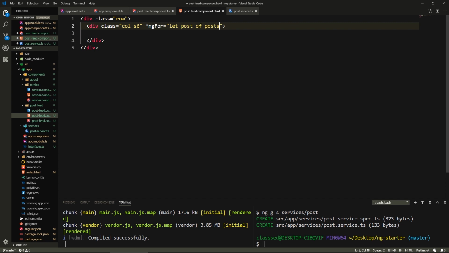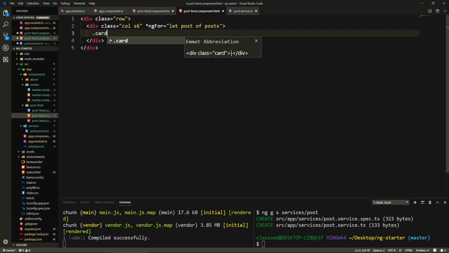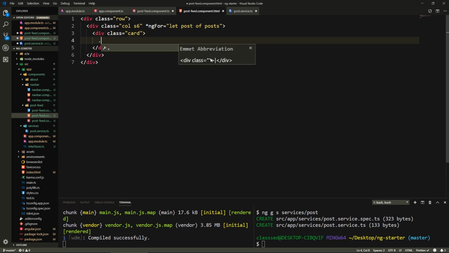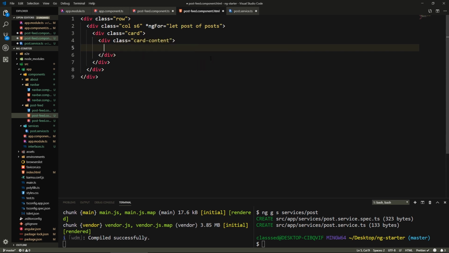What this will do is iterate through posts, and even if it's empty, it's not going to show anything. If it's got some posts, for each post it's going to return this div with whatever is inside of it. So inside of here we're going to put a card, so .card, and inside .card-content, and this is all Materialize, by the way.